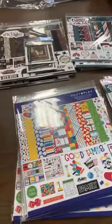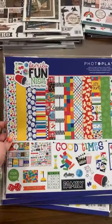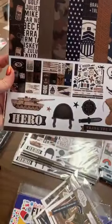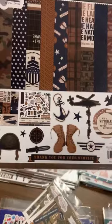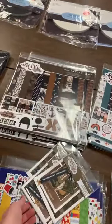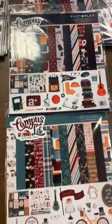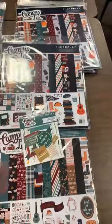I showed you guys last week — I'm just going to show you the collection kit real quick. The new lines that came in from PhotoPlay. So PhotoPlay — we've got Family Fun Night, all different kinds of fun things you would do with the family: playing games, all kinds of fun little verbiage in there. Then we've got Brave — kind of all different lines of service, more like a service pack or a hero pack, not necessarily one line specific. This is a good one for military, really good for Father's Day cards for someone who has been in the military, Memorial Day, all those good things. And then we've got two different Campus Lives — campus life for boys and campus life for girls. A couple of the papers repeat, and there is an ephemera pack that matches both of them.